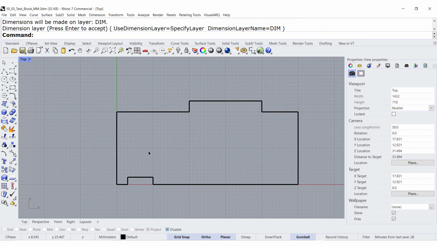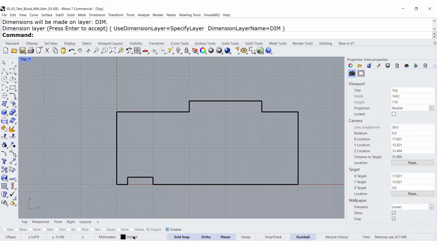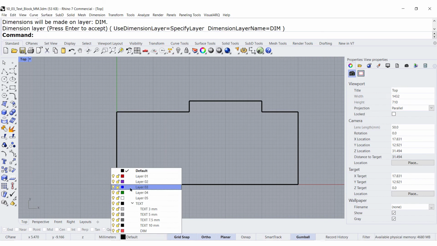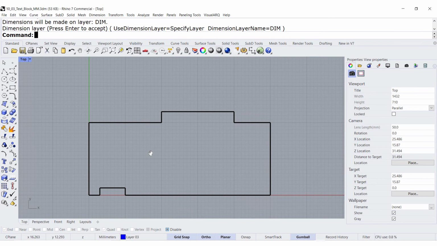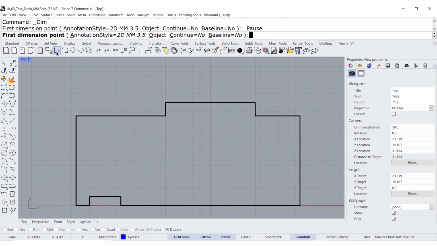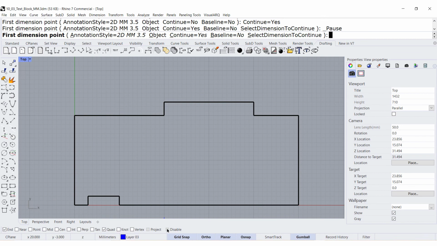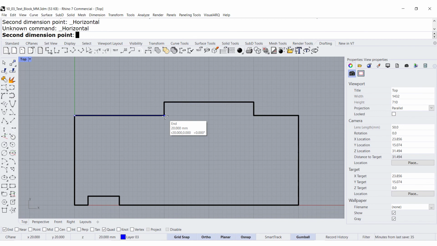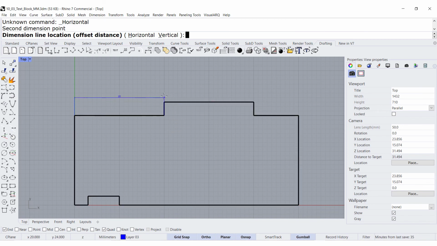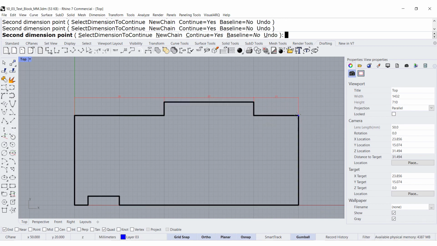So you have the layer. The layer is over here, right? Now, let me, let's say in blue, let's say that layer. I'm going to drafting, horizontal, continue, yes. So let me make sure I have the endpoint from this endpoint to this endpoint and place it over here. To this endpoint and to this endpoint. Press enter.